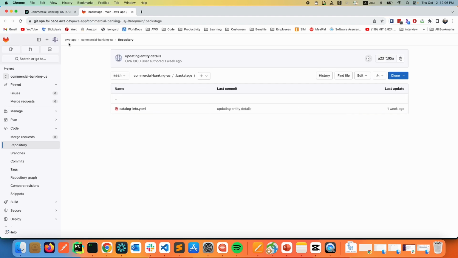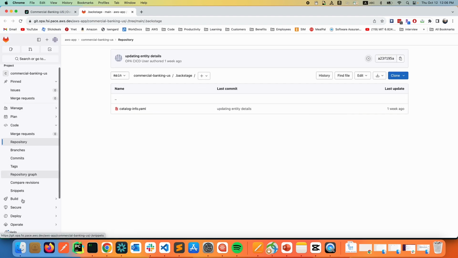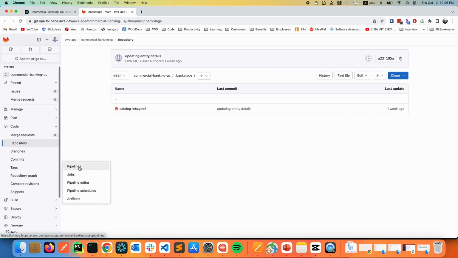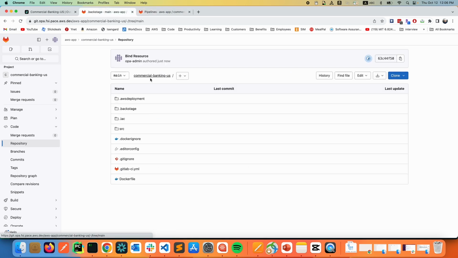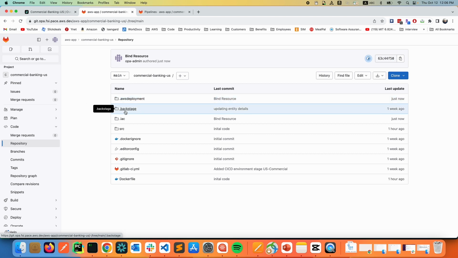What this does is essentially create a change set that we're going to quickly take a look at. If you look here, we have triggered a pipeline that basically builds the changes to accommodate the permissions to this database. And you can see the bind resources trigger. But before we even look at that, we'll let it run in the meantime. Let's look at what changes were done.